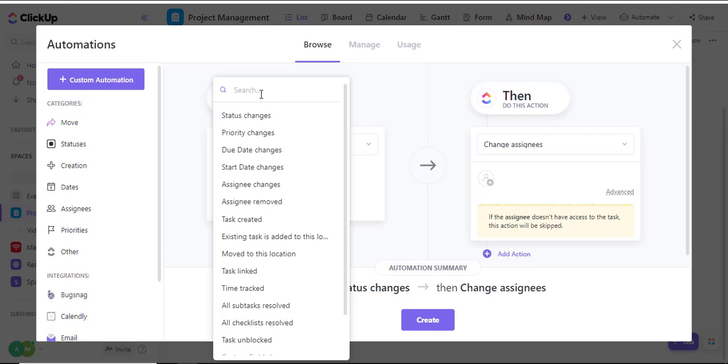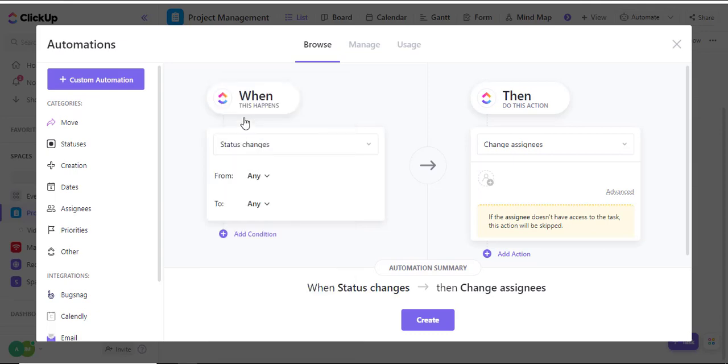What is the trigger of your automation? Is it a status change, or a task that is linked, or a task that is created, etc.? In my case, I'll select status change to be the trigger.